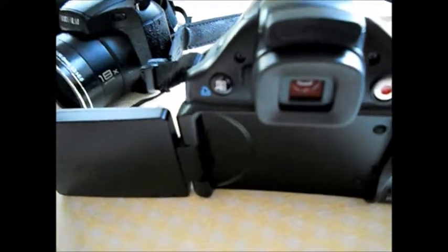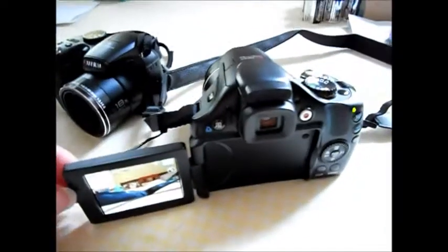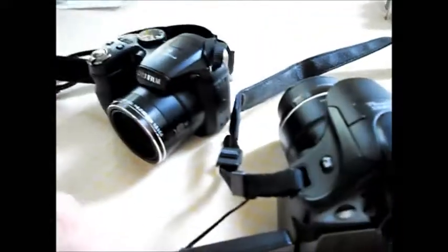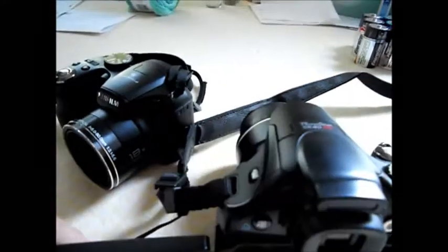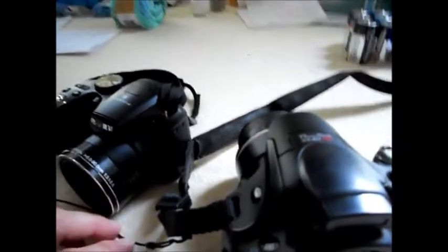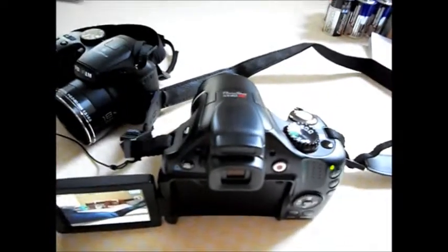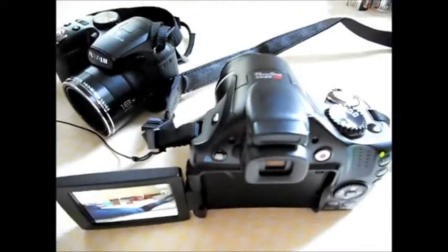So I think for just being another point-and-shoot camera, I'm kind of excited about what it's going to be able to do — we shall see. Those are the two cameras. I'm taking this video with my little Nikon Coolpix that I bought refurbished, and it's been a great little compact camera that I keep in my car — I've been keeping it in the glove compartment so that I always have a camera with me.